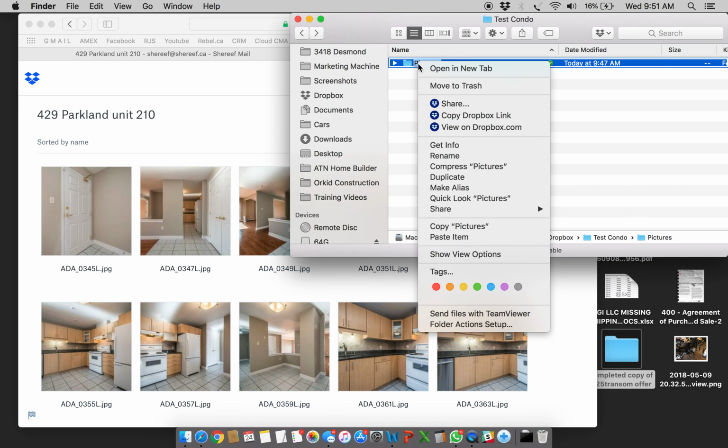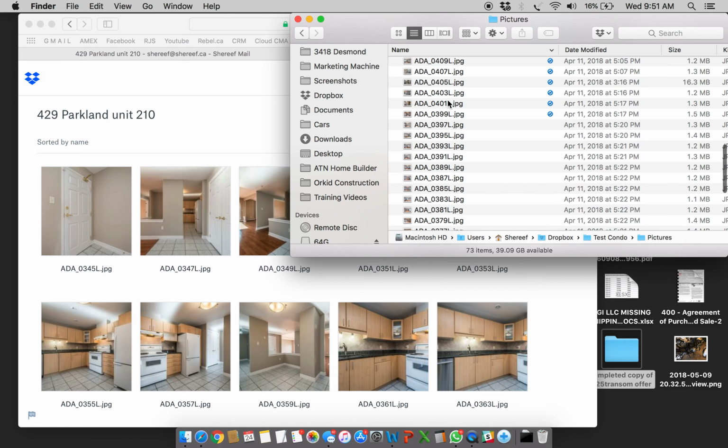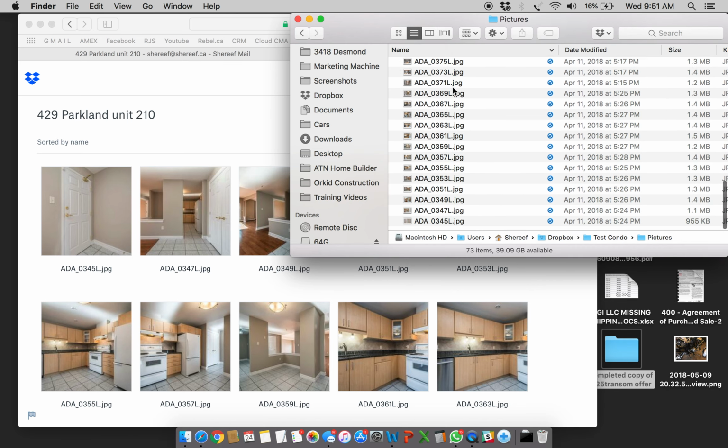So if you right click in an Apple, you two finger tap the actual folder, it will let you see this menu and you could click rename it. Another way to do it is just click once and then hit enter. When you hit enter, it allows you to rename it. So you can just call it pics. And from there, you're done. You've renamed the folder. I'm actually going to call it pictures, so it's something a little bit more professional sounding. So that's that.